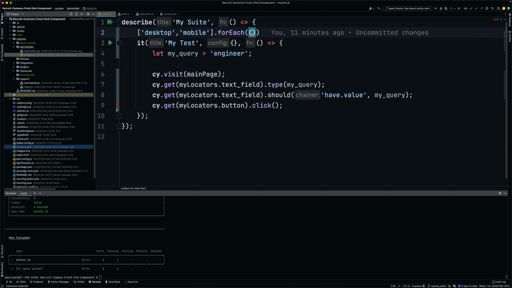Let's name each iteration as execution platform, let's say.